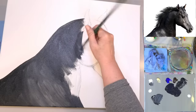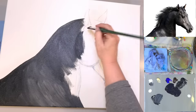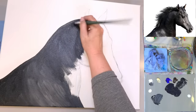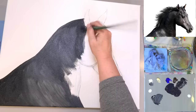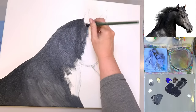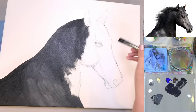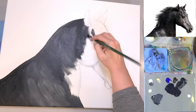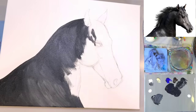Depending on if you add a little bit more blue or a little bit more brown, it'll give you a different tone to your gray. You can get a cooler gray by adding a little bit more blue, and you can get a darker or warmer gray by adding more of the brown.